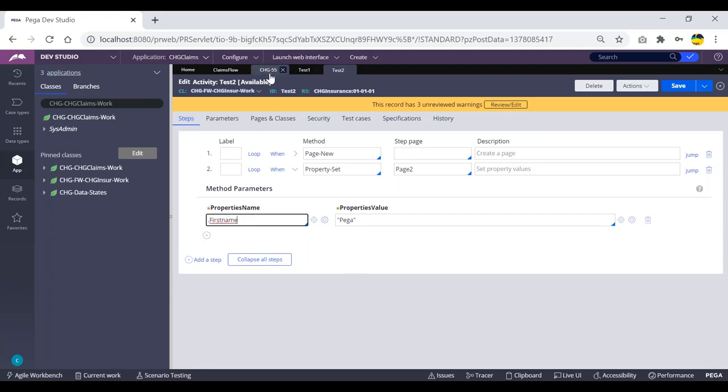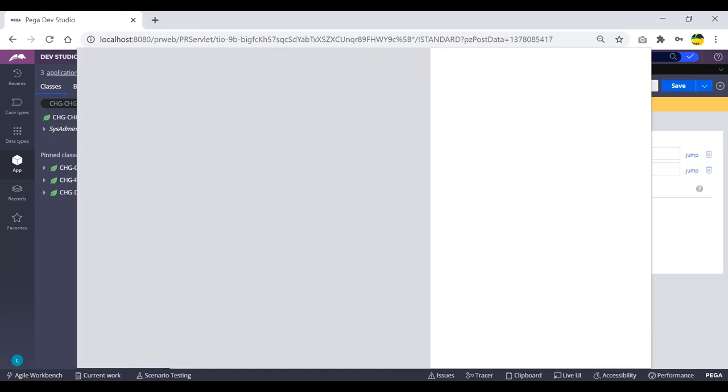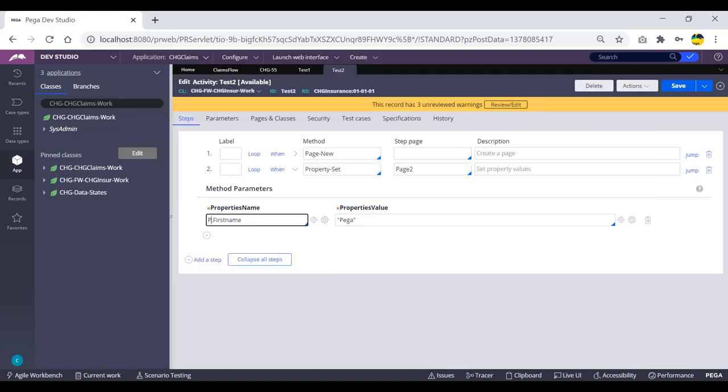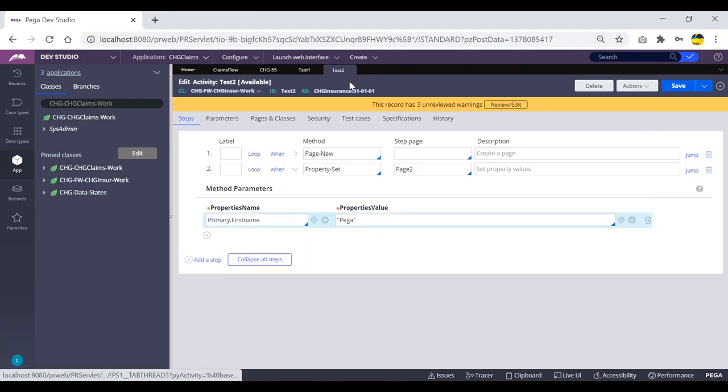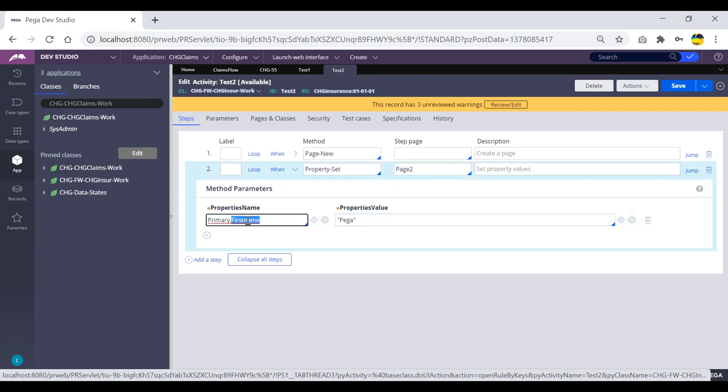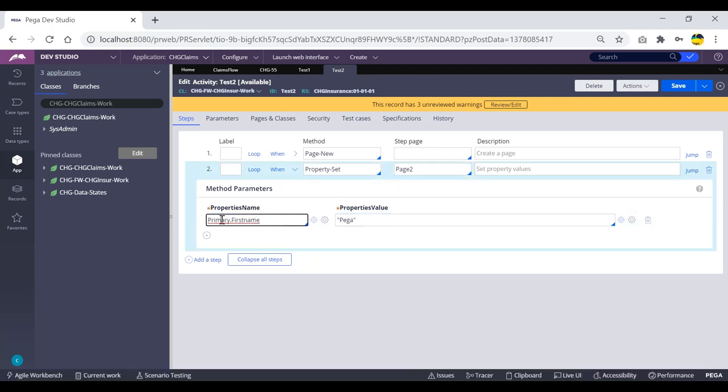If I run this activity from pwork page, then it will pick up the first name property from pwork page. Instead, if I put it like primary dot, and save this, now if I run this activity as part of the flow, it will pick up the first name property from its primary page, that is pwork page here.